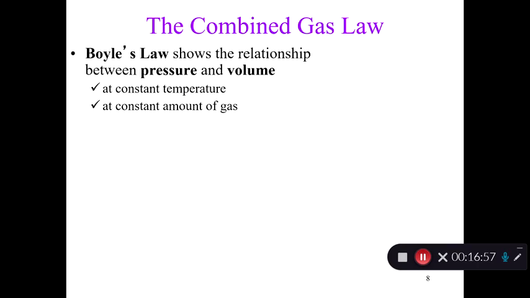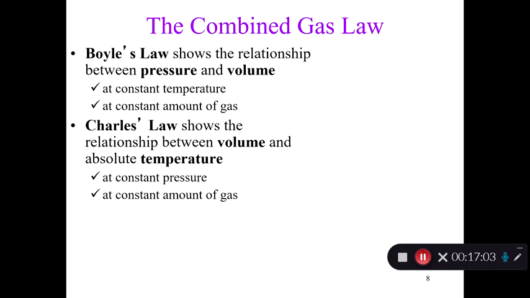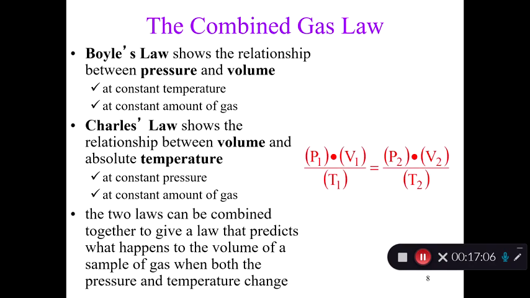If we combine Boyle's law, the relationship between pressure and volume, and Charles' law, the relationship between volume and temperature, we are able to make the combined gas law. We call it P1 V1 over T1 is equal to P2 V2 over T2. So this is a general or combined gas law, the relationship between all three parameters: pressure, volume, and temperature. You can derive Boyle's law and Charles' law from this equation, or derive this equation from Boyle's law and Charles' law. It depends on our point of view, and we are able to work with this.